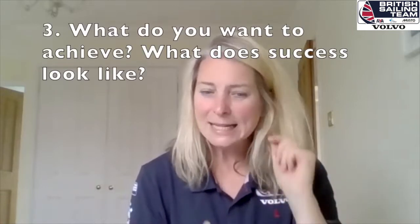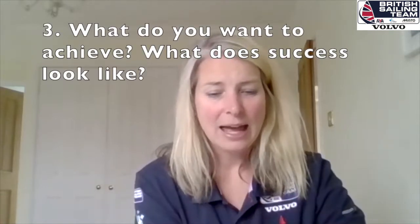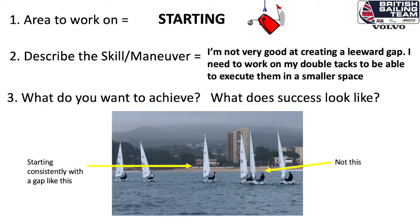Number three: explain what you want to achieve and what success looks like. You might want to draw a diagram and add labels, or verbalize and speak your intentions out loud. Doing that helps focus what you want to work on, plan, and commit to your goal. You might have a video or a photo of what success looks like — the important bit is that you know what it is you're aiming for.